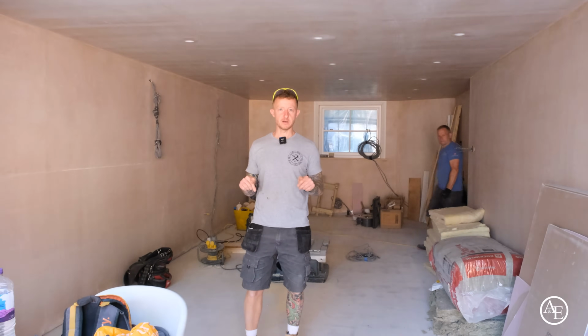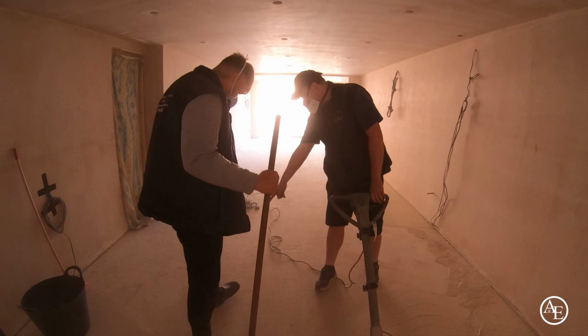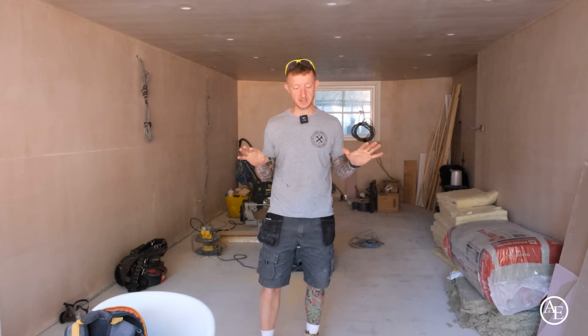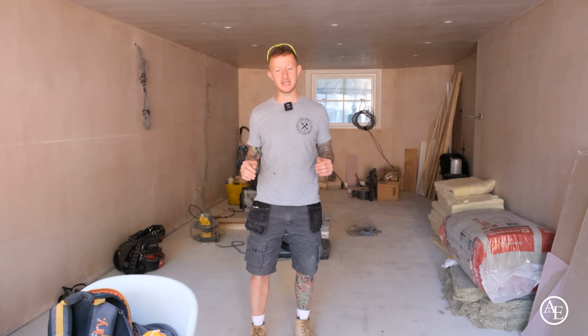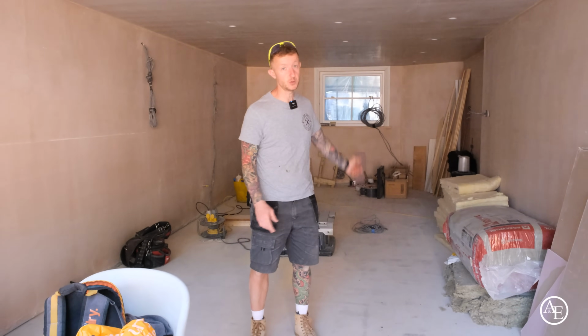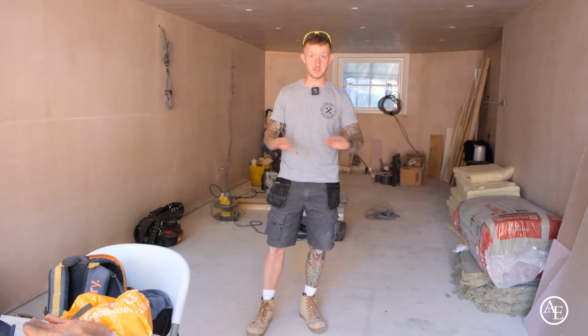Right then guys, so now we're in what will be the kitchen. I was away yesterday. While I was away, the guys in here, which I believe you saw on the time lapse, were scarifying this floor. So what scarification is, basically we've had the floor self-leveled, with self-leveling, self-compacting screed that goes into here. So literally the guys poured it in, as you've seen in the previous episode, they pour it in and then they tamp it down and it finds its own level.